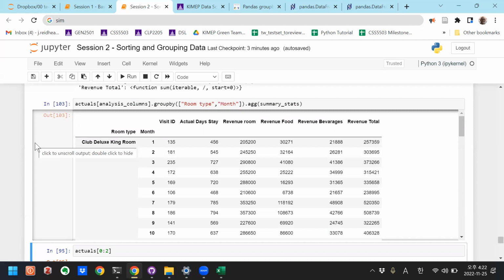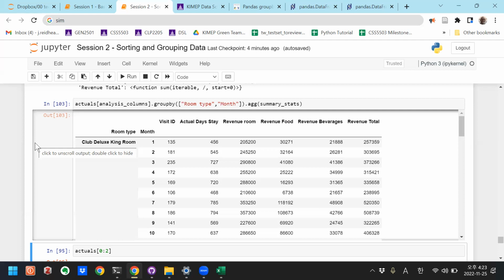First of all, we have not talked about indexes or indices, as they're called, different pronunciations. But if you look at room type and month here, notice that they're in bold and that the rest of these are not. And also notice that room type here is not filling all of these cells, right?